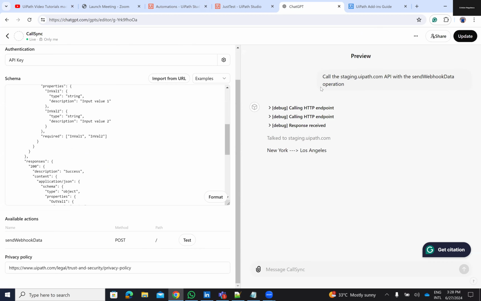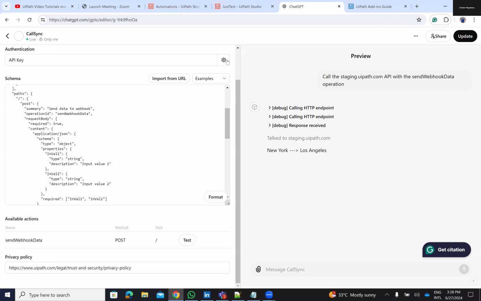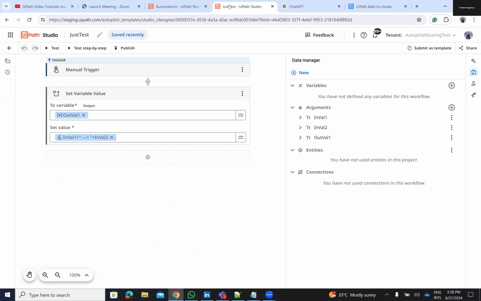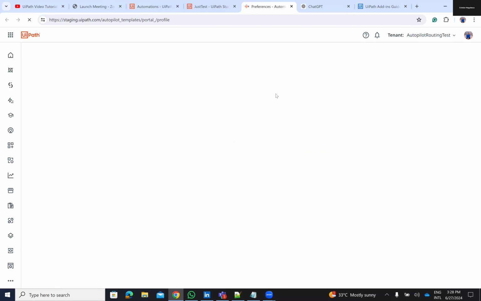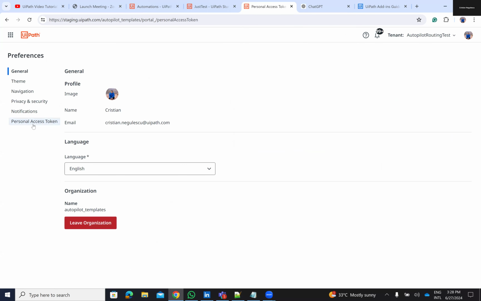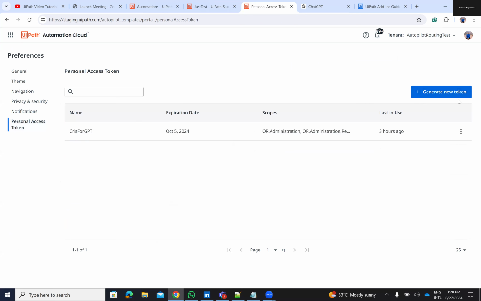If we want to send data from ChatGPT to UiPath and get some data back in ChatGPT, we need to use a connection via Orchestrator. So we need an API, and the authentication needs to be API, with a bearer token. We need to create this permanent token from preferences, personal access token: create a personal access token and use that token.